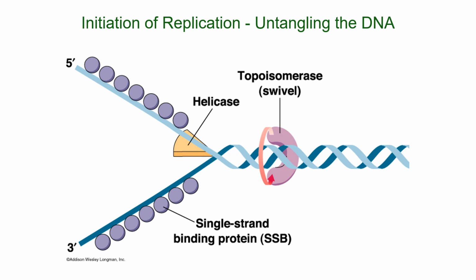We've talked about a few very important enzymes when it comes to DNA replication. We have primase that adds a short RNA primer, and that primer allows DNA polymerase to have something to build off of. We have DNA polymerase 3, which builds off of the primer, and DNA polymerase 1 that replaces that RNA with DNA. We also have ligase, and ligase will seal up the gaps. It basically glues the Okazaki fragments of the lagging strand together.